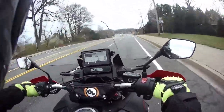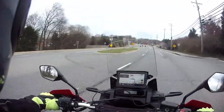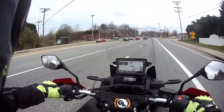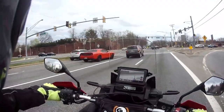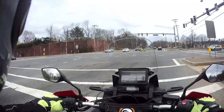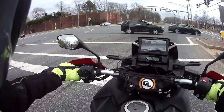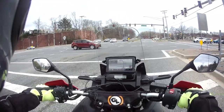Camera still on? Camera's still on. Wow. Okay. Let me talk a little bit more. I don't want this turn. Yeah, this feels good. And I like the taller windshield. Yeah, that's working out. So far, everything I've done so far is working out.